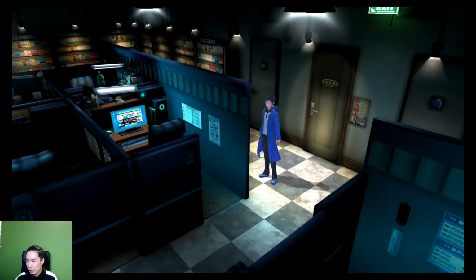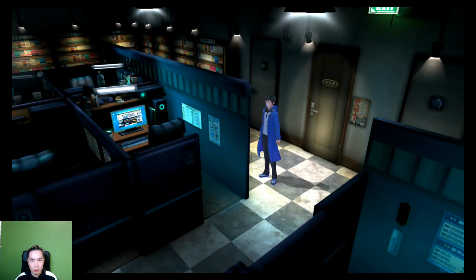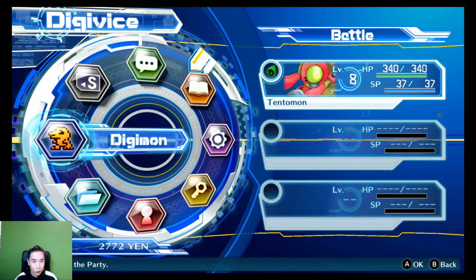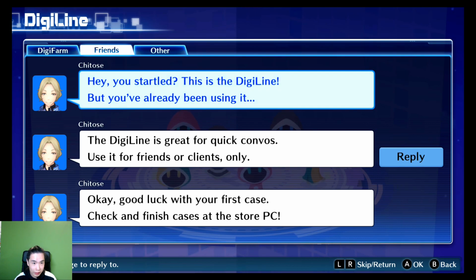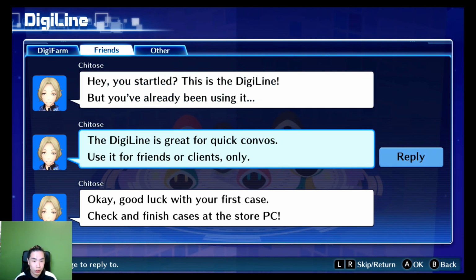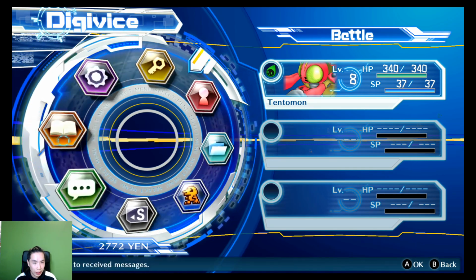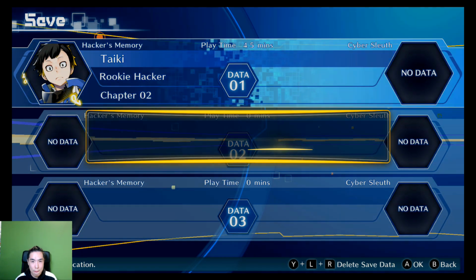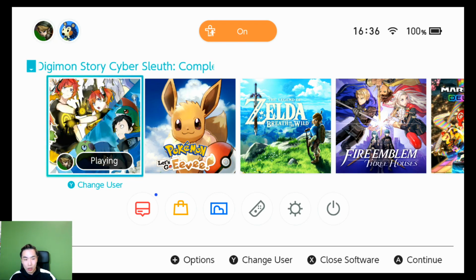Alright. Hey, we're in chapter 2. Okay, we'll stop it here then. Handyman to Hudi. That's chapter 2. It's also good timing. It seems like it's around an hour into the game. I will go to the Digivice or Digiline and check the messages. This is the Digiline. The Digiline is for quick conveys, used only for friends or clients only. Good luck with your first case. Got it. Okay, I shall save right here. An hour and 1 minute. So we're pretty good on the track.